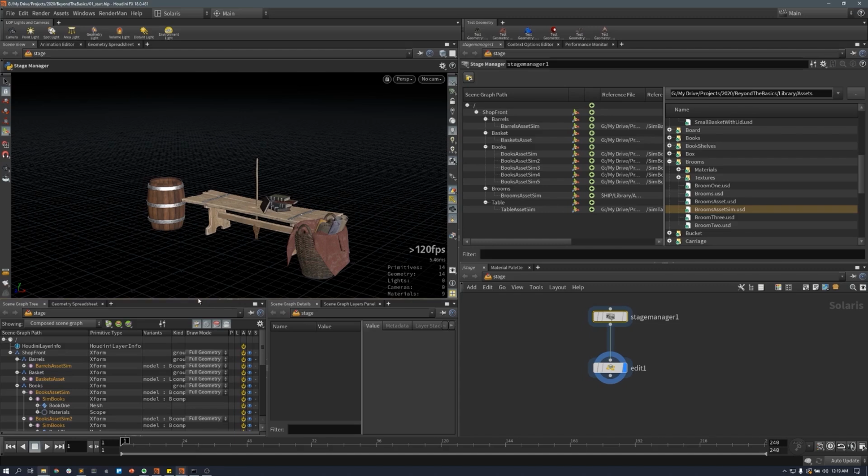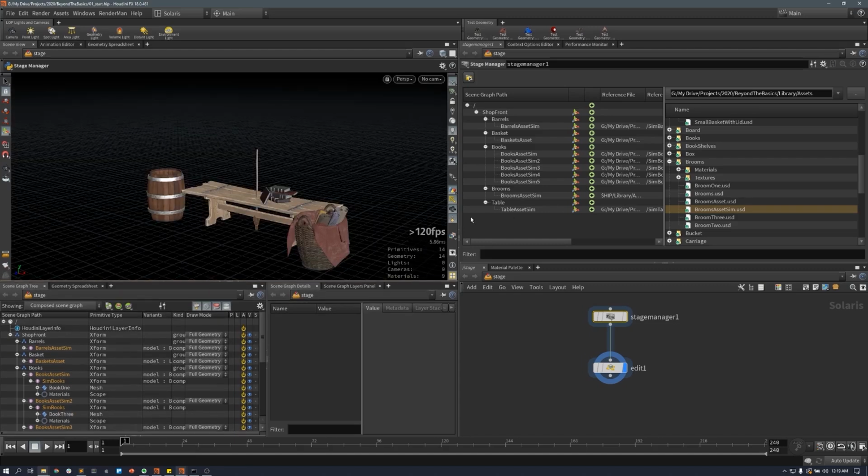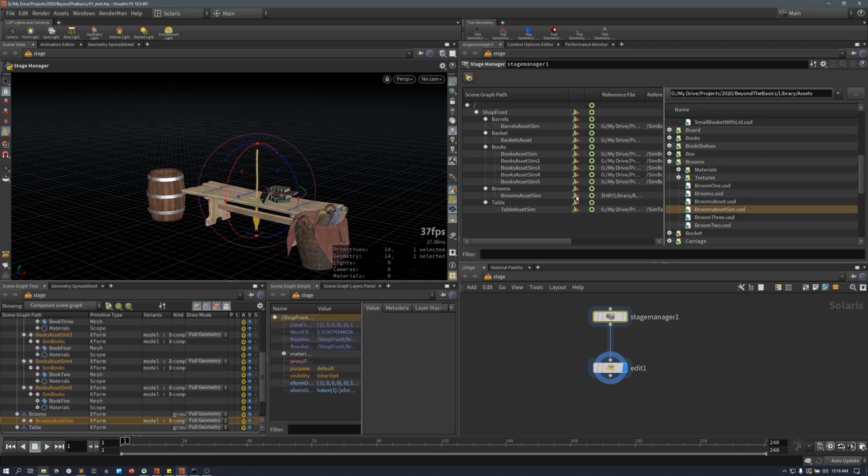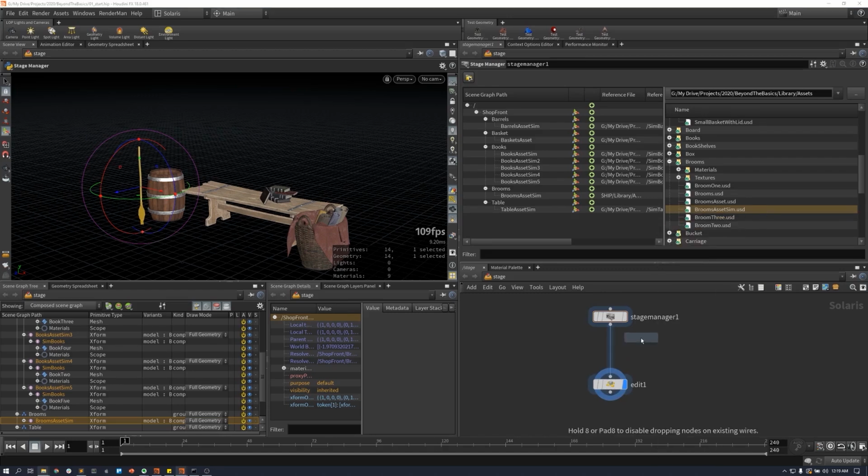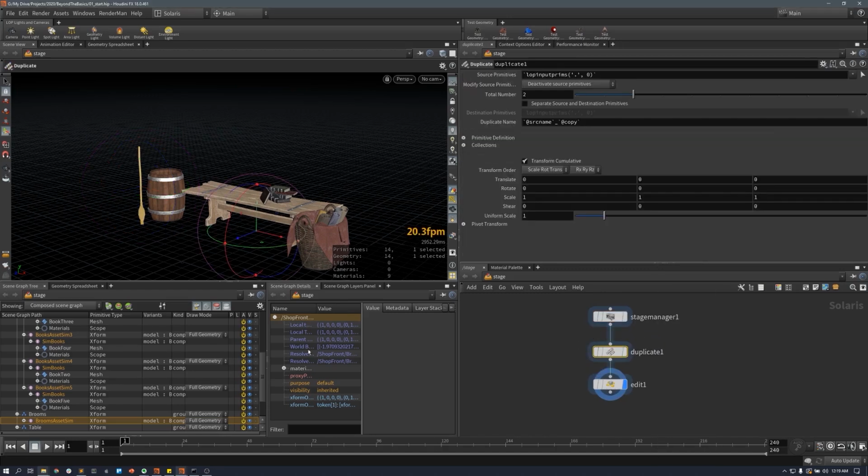So actually now, instead of adding more brooms there, I'm going to leave my trusty stage manager node. Let's place him there. I'm going to leave the stage manager node, and I'm going to drop down a duplicate here in between it. And I'm going to make sure I'm pointing just at that broom asset.